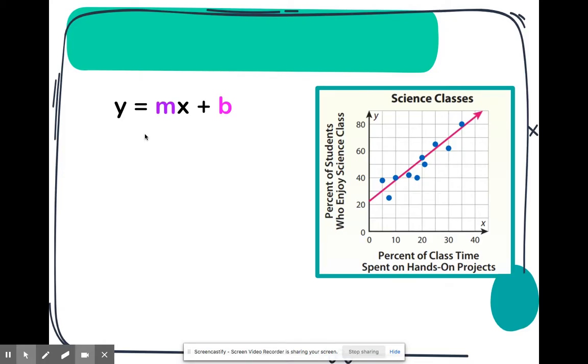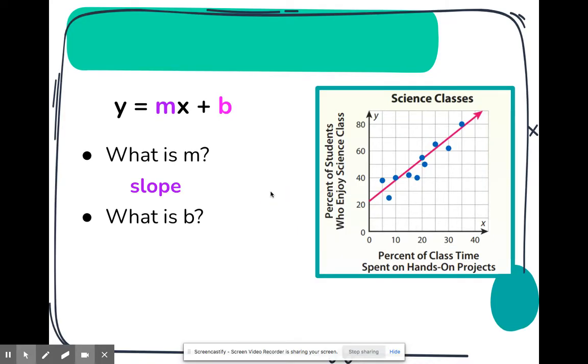Now, your m and b do have definitions connected to them. Remember that m is not mx. m is a completely different number from x. They're not connected. I know they're next to each other, but they're not connected. So let's review. What is m? If you remember correctly, m is your slope. Rise over run. Your rise is your y-axis. Your run is your x-axis. Always run right. y, x.